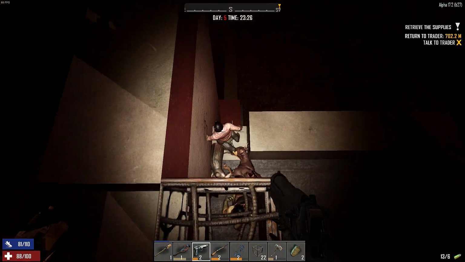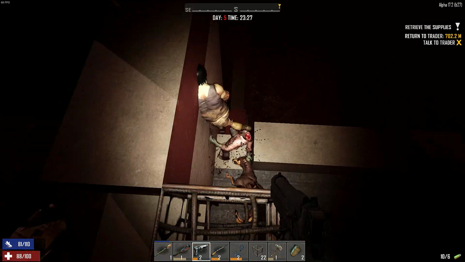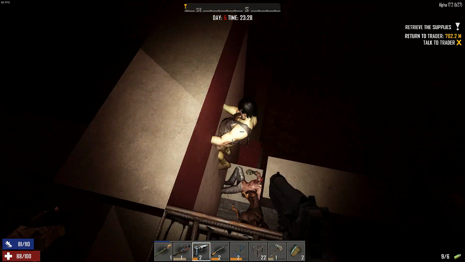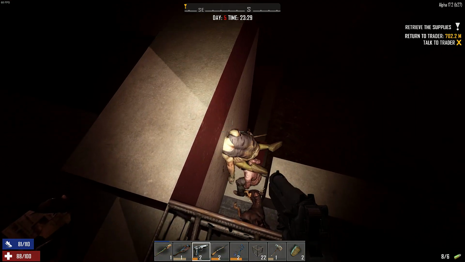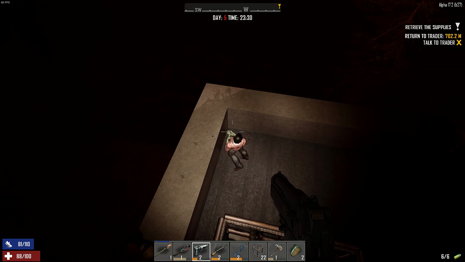Whoops, we missed, and we missed. We don't have enough bullets to be missing. What are you doing? There we go. Shoot you in the head. Shoot Mo in the head. He's getting a little bit high because he's standing on the other dude. It's alright. Where are you going? Shoot you in the arm.